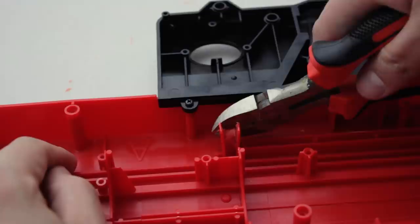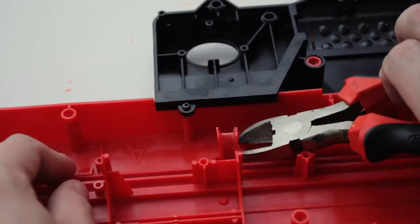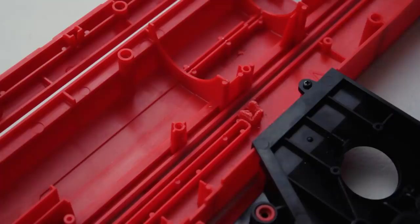Just use a Dremel, jeez! No, you can't make me! Nah. I don't care. Alright, fine.